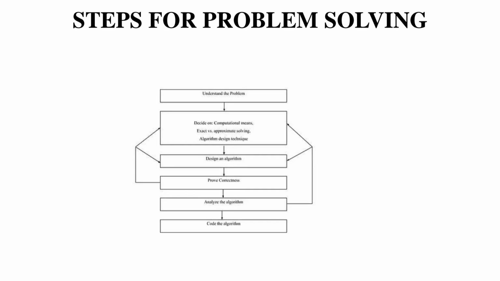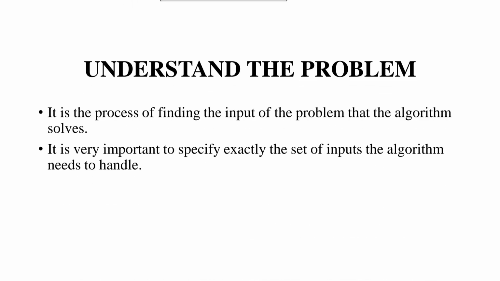The next thing is we need to analyze the algorithm, whether it is efficient or not, based on the time and space occupied by it. The next thing is, once we have analyzed that it is good and effective solution, we can move for the further step called coding of that algorithm. That is, we can move for the coding part of it. So these are the steps involved in algorithmic problem solving.